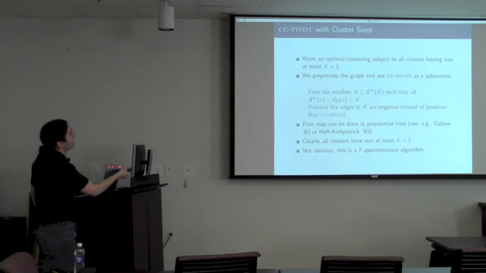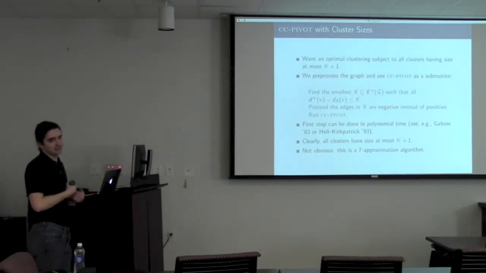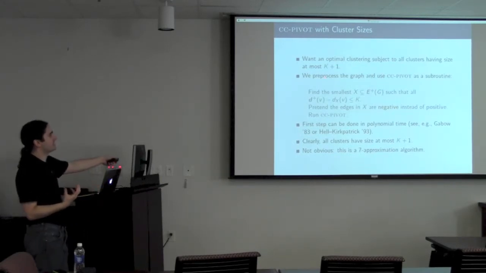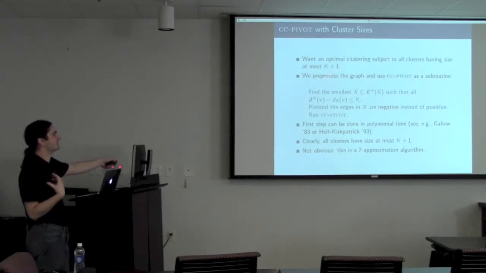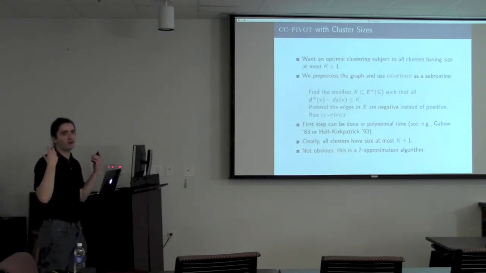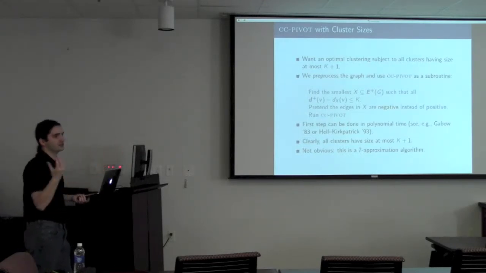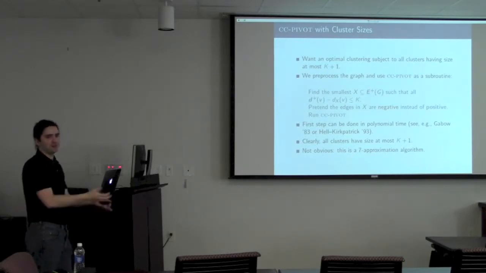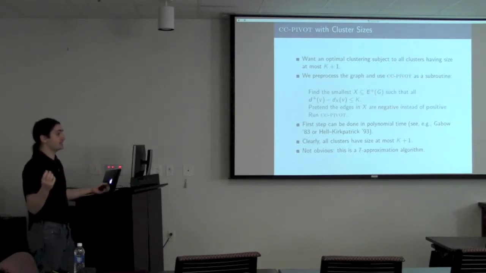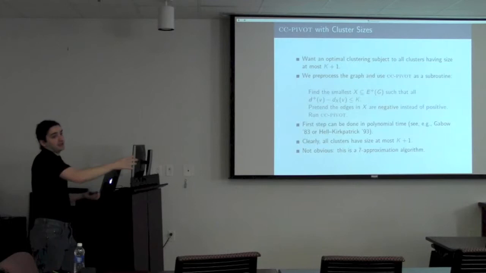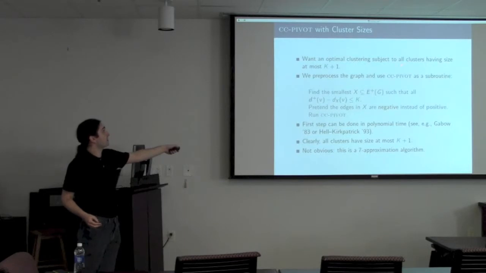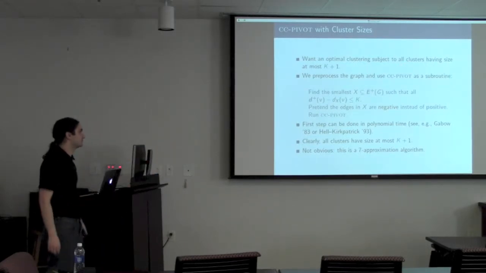And so we're going to look at how you might generalize this to deal just with cluster sizes, not with weights or anything. So we're still just going to have plus and minus labels, but we're going to demand that all of our clusters should have size at most k plus 1. And the observation here is, think about how CC pivot works. You're always picking a vertex and clustering it with its neighbors. Maybe you gave me a graph where already the maximum positive degree was at most k. In that case, when I pick someone and cluster it with the positive neighbors, he's getting at most k people clustered with him. So I would get this for free, that all the clusters would have size at most k plus 1.